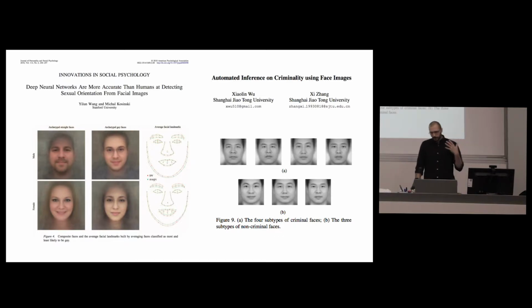To me, the claims in these papers represent something a little bit novel or a little bit different from the claims of other big data, let's call them profiling systems. There's a lot of material about big data epistemology and the movement from causation to correlation as a way of knowing the world, as a way of understanding the world. But to me, these applications of computer vision are doing something a little bit different to what we've thought about in terms of online profiling over the past two decades.